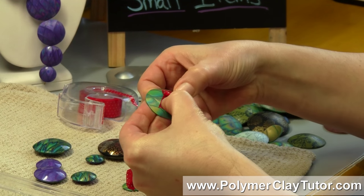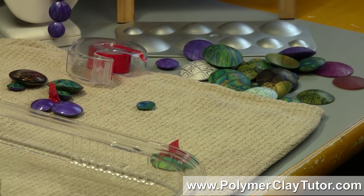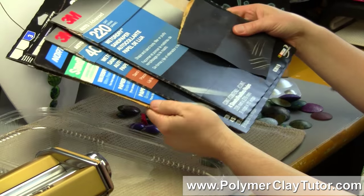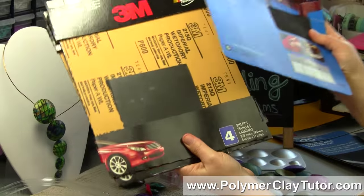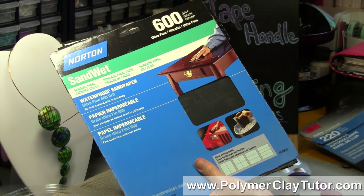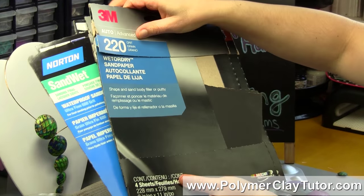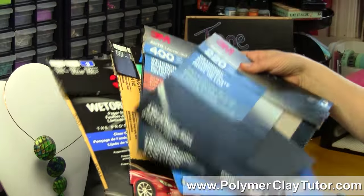This would also work if you were going to sand some little wooden pieces too — it's a neat little trick. As far as sanding goes, there are lots of power methods of sanding, but there are also great hand sanding techniques. These are sandpapers I got in the automotive section — you can usually see pictures of cars on some of them. I got mine at Canadian Tire. Wherever you buy bodywork or sanding supplies — sometimes at Walmart and all kinds of places — I've got them in lots of different grits: 220 grit which is the coarser grit, then 400, 600, 800, and 1000.